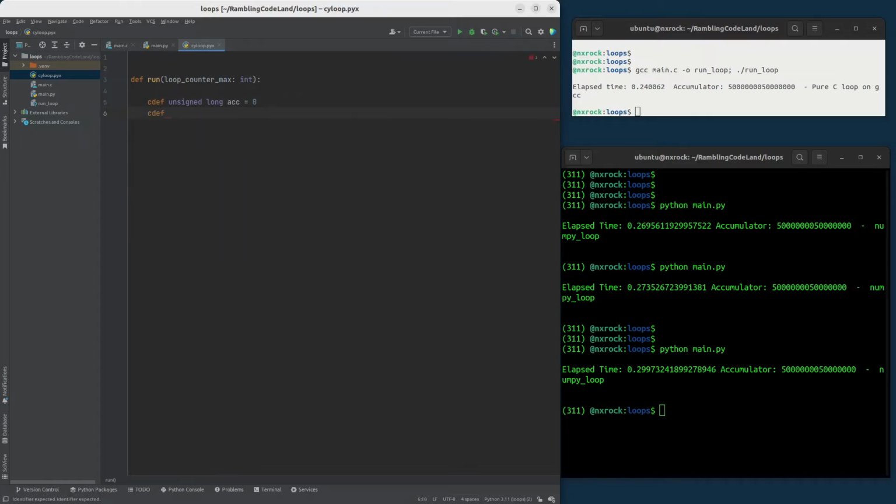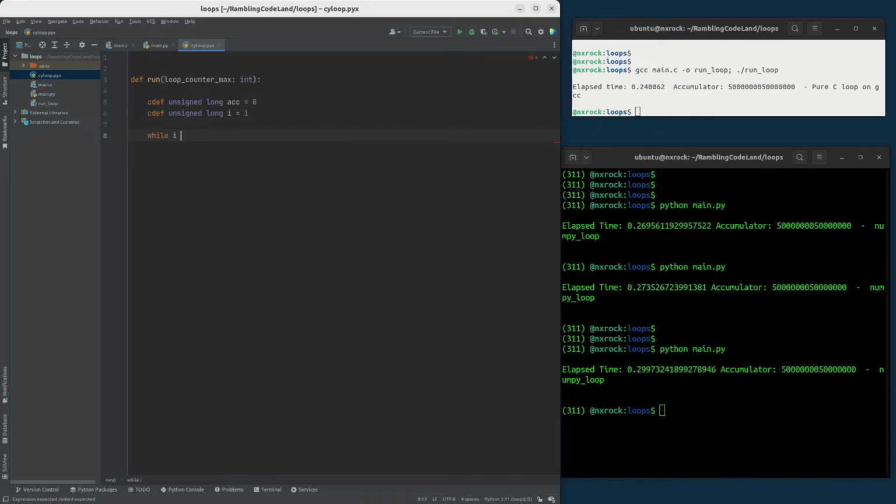Let's do the iteration loop. It starts on 1, and see, the semicolon is not coming back. Then let's just do a while loop.